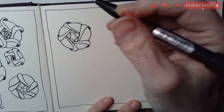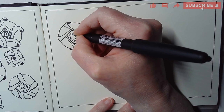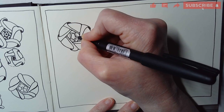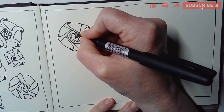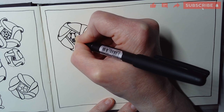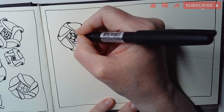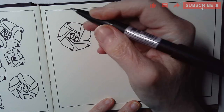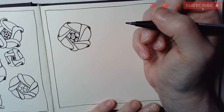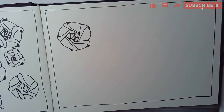And in this instance, what I'm going to do is I'm just going to pop an orb in the middle using Zentangle terminology. Basically just fit a kind of circular or round object in there. It looks a bit odd like that, so we can circle it. And that means these here could either be more petals, they could be seeds or pollen grains in the middle. Matters not. So that's fun, isn't it?